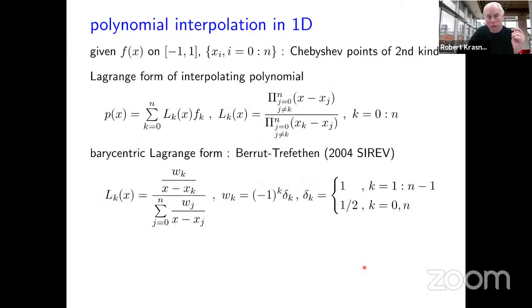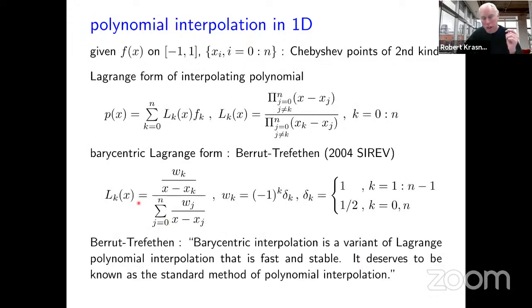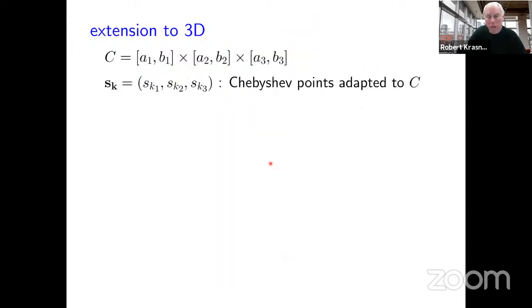This slide is meant to introduce barycentric Lagrange interpolation. I'm just going to touch the high points here. There was a paper by Jean-Paul Berrut and Nick Trefethen in 2004 in SIAM Review. I looked at it at the time and said, that's interesting, and didn't think about it again until about 3 years ago. Then we started using it in our tree code. It turns out to be very good in that context, and in other contexts as well. I'm just going to have to go on.